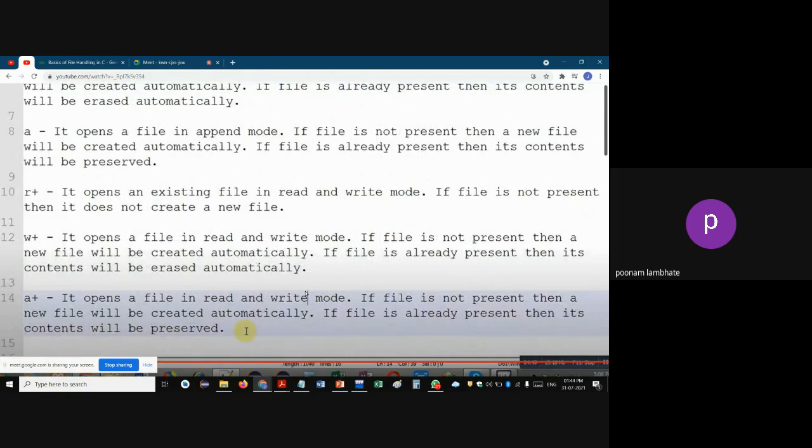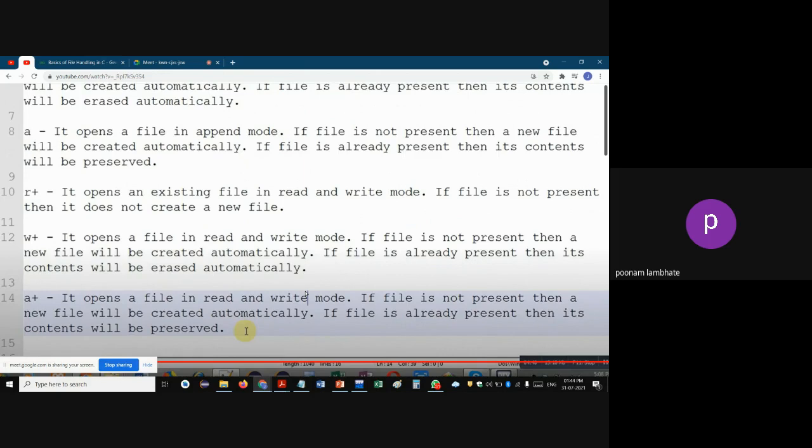And if the file is not present, it will create a new file, right? Till now we know this. And the characteristic is that if the file is already present, then its contents will be preserved. So you can assume that R plus, W plus, and A plus mode are nothing but the extension of R, W, and A mode, in which you can perform both the operations.